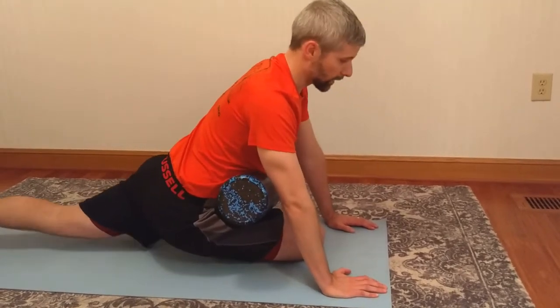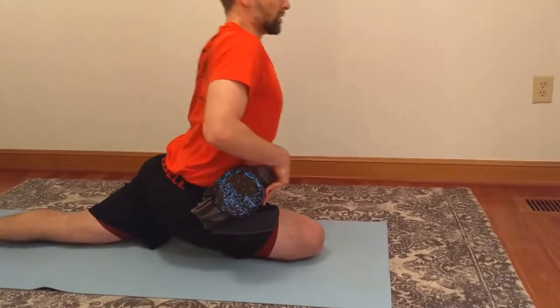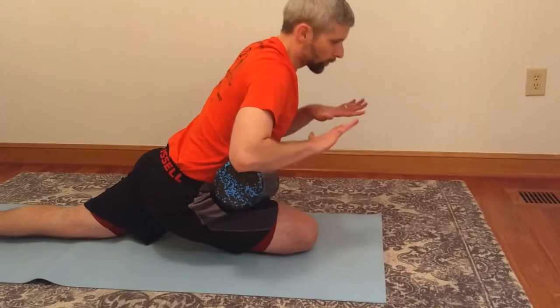If you feel like it's loosening up, get that back knee back a little bit more, still in line. Make sure that this is in, and just kind of oscillate, letting your torso weight sink down into the roller.